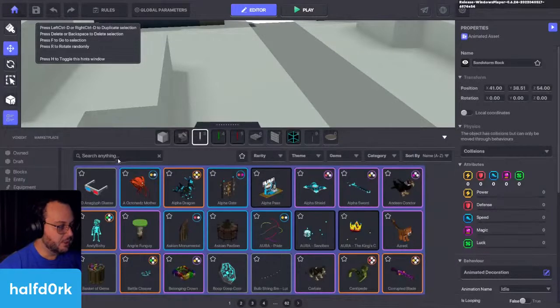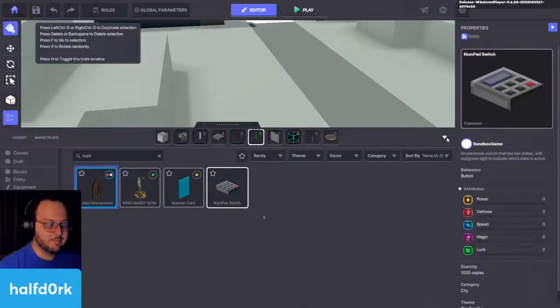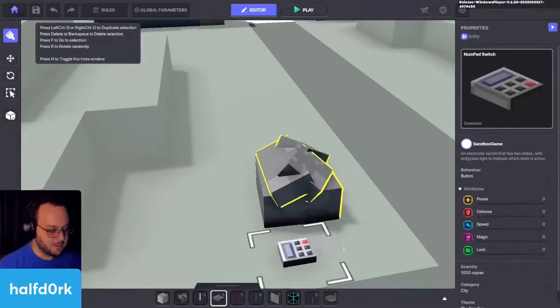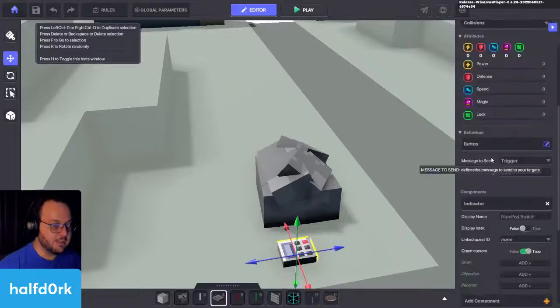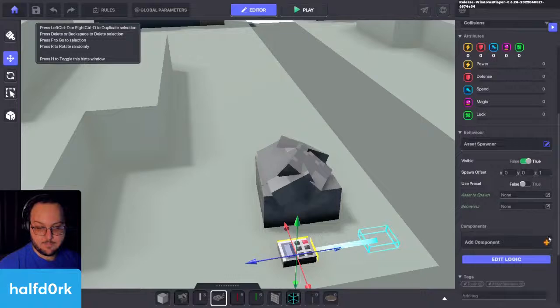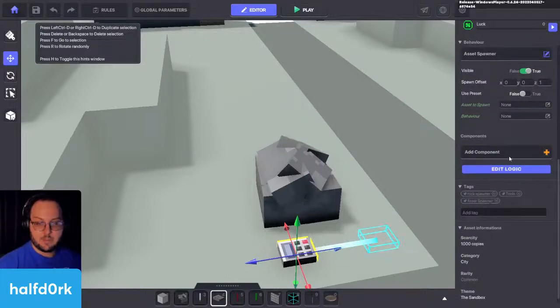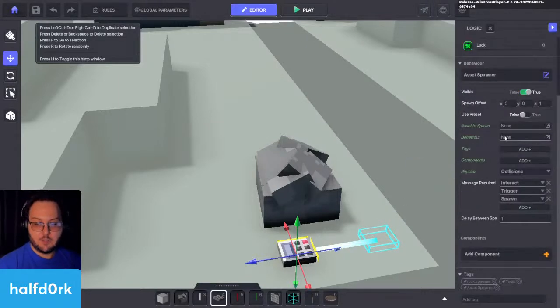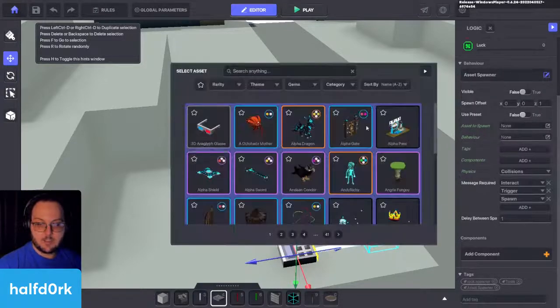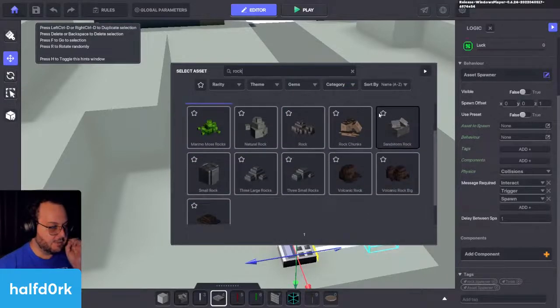For most of you, when you're just starting out, you're probably going to be using number pads. I've made custom assets for my own work, but for now, let's go ahead and use the number pad. This number pad is going to use an asset spawner, and it needs to have the tag rock.spawner. So we're now going to adjust the asset spawner behavior to where it's invisible. We don't want to see this number pad. We want it to spawn that rock. Let's go ahead and favorite this rock so it's easier to find.